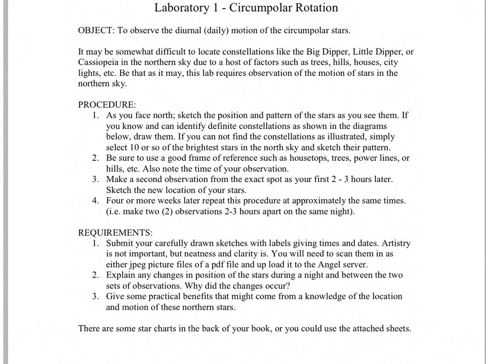So explain any changes in position of the stars during the night and between the two sets of observations, explain why they occur, and give some practical benefits that might come from a knowledge of the location and motion of the northern stars. Attach that at the end in one PDF document, and that should be it for Lab 1. You need to start this lab right away, and then you'll do it again right at the end of class and turn it in at the end of class.